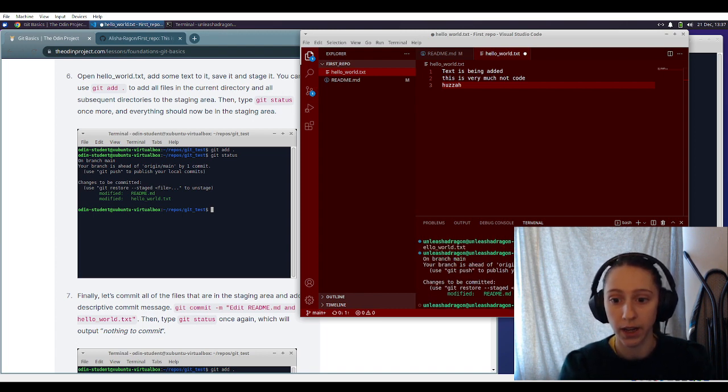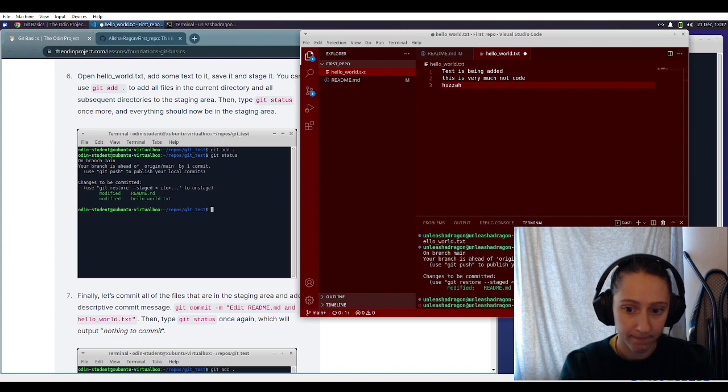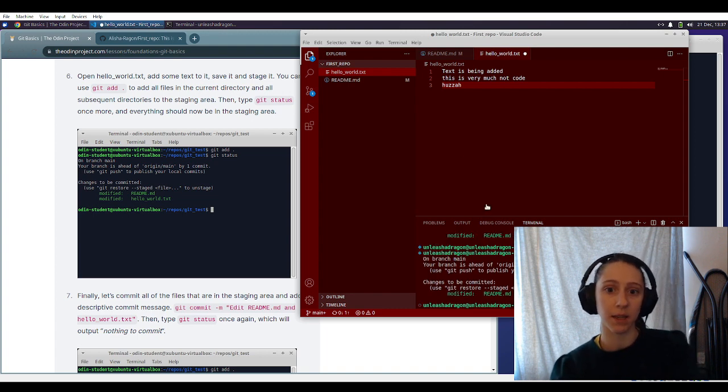Now we should have, I thought I had done a cool thing, but then it didn't do the cool thing that I thought it did, so maybe I didn't save hello world in VS Code.